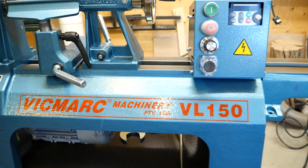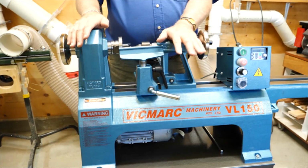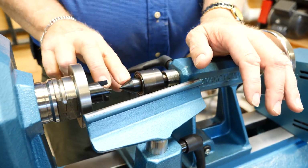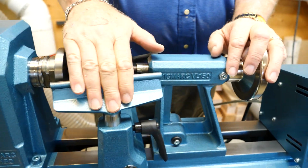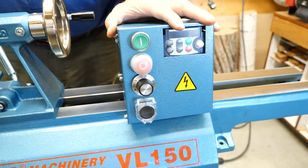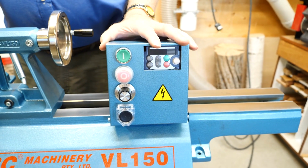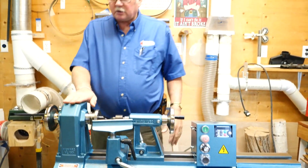When the lathe comes in, this is basically the way the headstock is set up. Your tailstock is up against here. There is a little bushing in between to protect the two. Tailstock is locked down, banjo is locked down with the tool rest. The inverter is wrapped in cardboard and strapped to the top of the lathe so it cannot move. When you get ready to go, what you're going to want to do is select your belt speed.